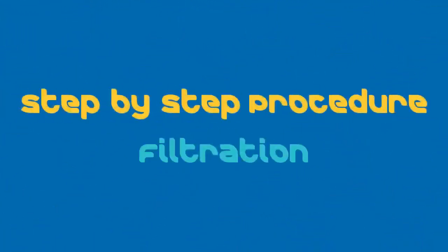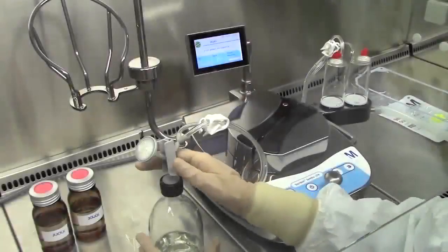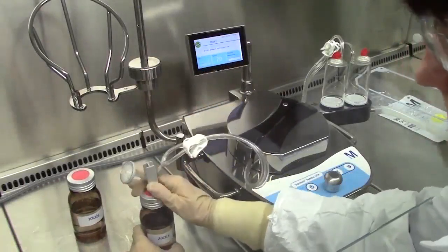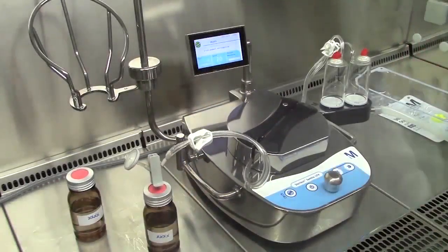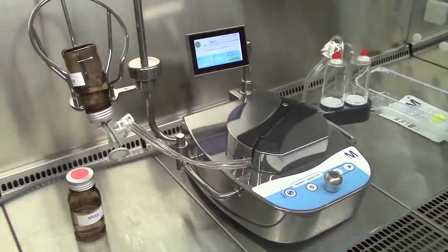At this step, the recommended speed depends on the sample type. If it's an antibiotic or inhibitory product, use a high speed to minimize the contact time between the product and the membrane. If it's a viscous or foaming product, use a low speed to avoid membrane clogging. Install the red plugs. Aseptically insert the tube set needle through the septum. Start the pump. Invert the sample bottle and install it in the bottle holder.